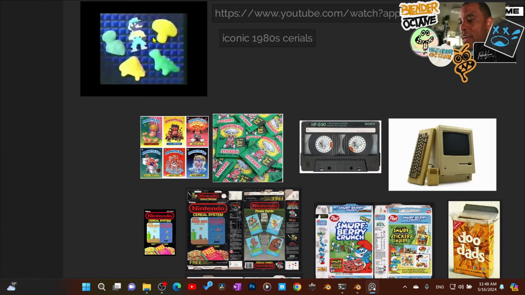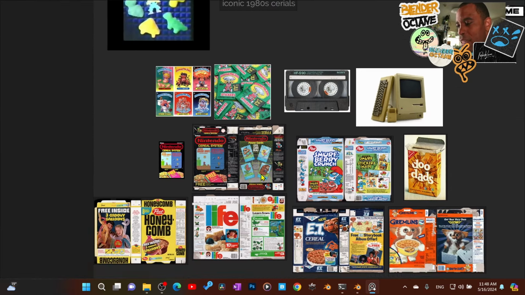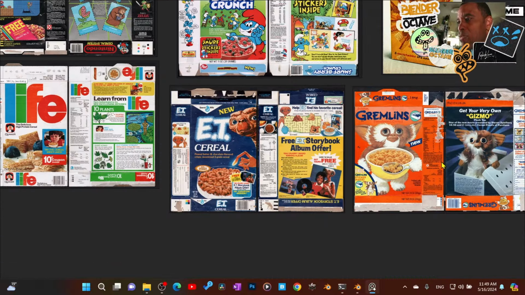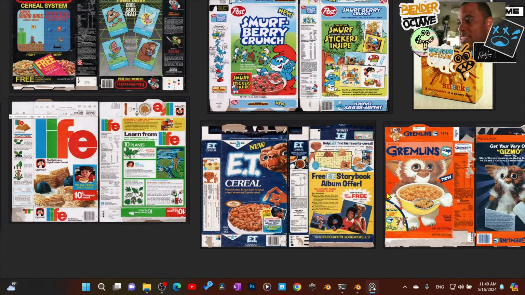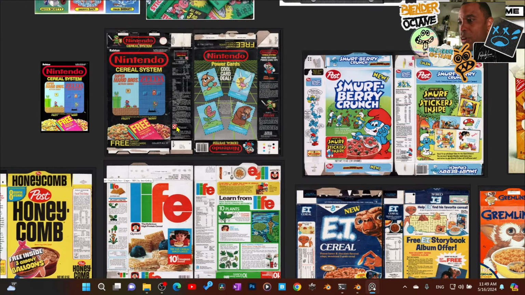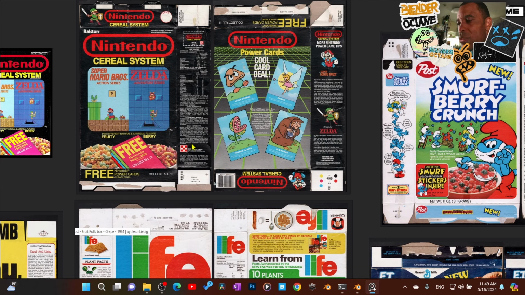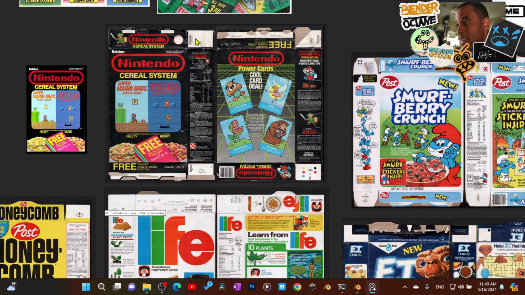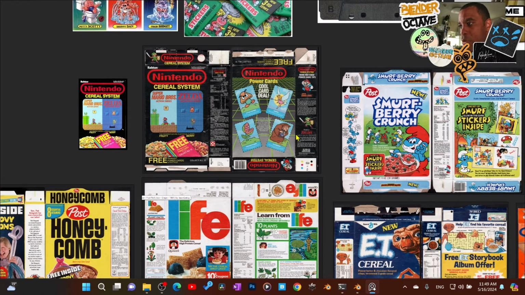But here again, I was just scrolling through Pinterest, and I came across some cereals. As I kept scrolling through all of these old cereals, I came across the Nintendo cereal system. And I got lucky on Pinterest. I literally found these layouts of cereal boxes, and they are absolutely perfect for building our scene, because I'm going to use this as my texture, and they're already flat and already proportioned. It was a perfect setup.